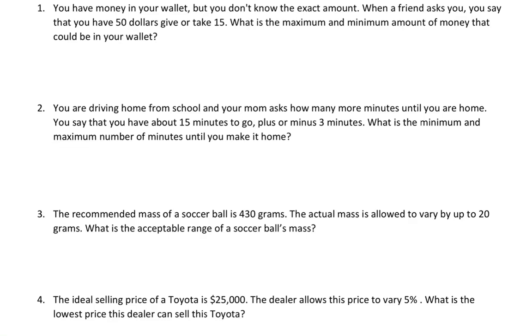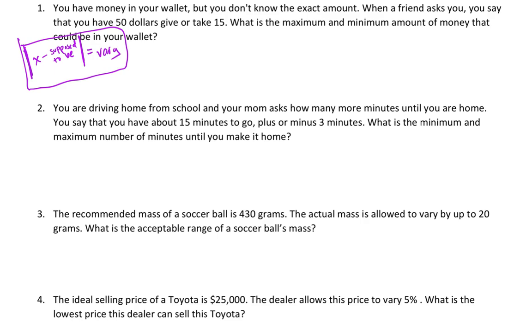And we're back with more absolute value equation word problems. All right. So remember, the way these work is we're going to find the difference of that thing that we really don't know and what it's supposed to be. I'll just write supposed to be. All right, we'll find the difference of those two. We'll slap them in some absolute value bars, and we'll set it equal to how much it can vary by. All right, so we'll use this little trick for every single one of these problems. The difference of what you have and what you think you have, or something like that, inside your absolute value bars, and that's going to be equal to how much it can vary.